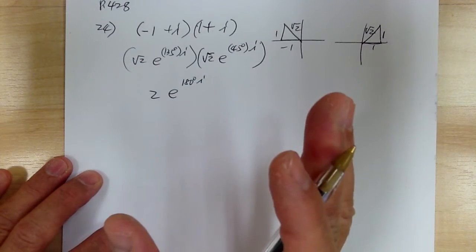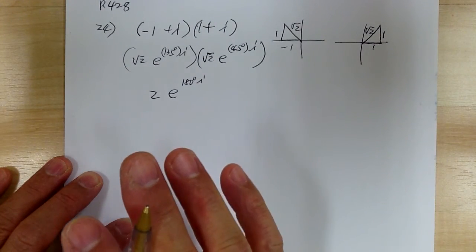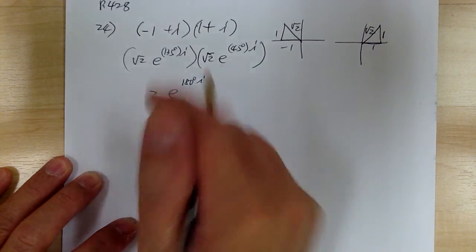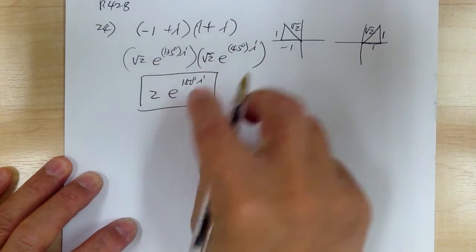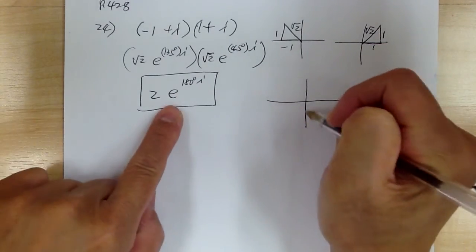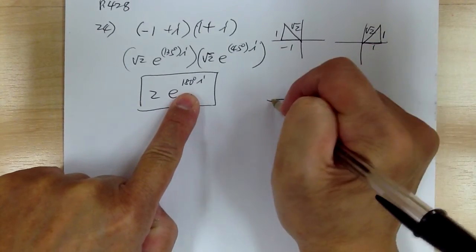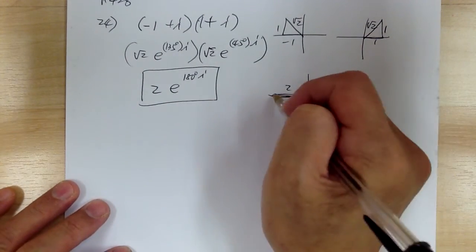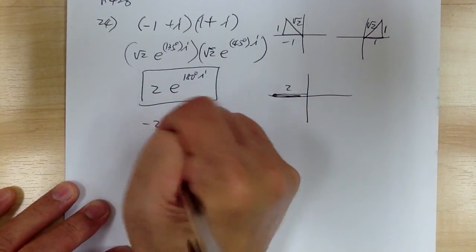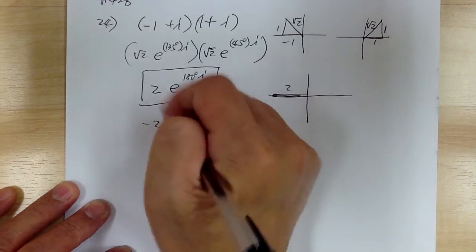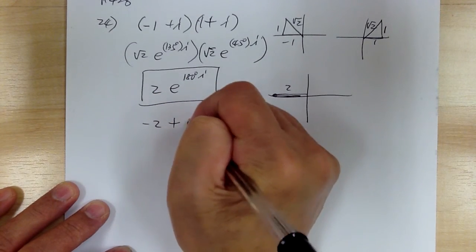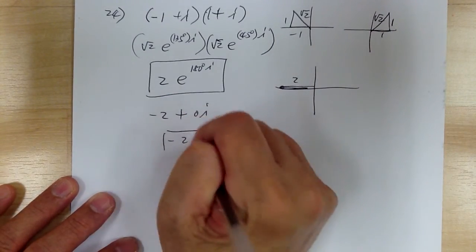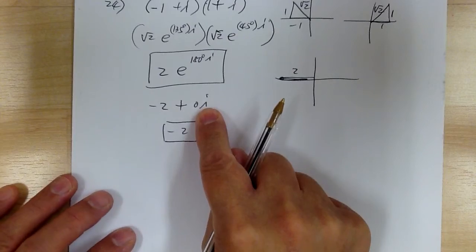And then they ask you to write the answer in rectangular form and polar form. So this is the polar form answer. Now to write the answer in rectangular form, you draw your triangle again: 180 degrees, and the radius is 2. When you look at the picture, the coordinate is negative 2 plus 0i, and therefore your answer is just negative 2, because you don't need to have the 0i.